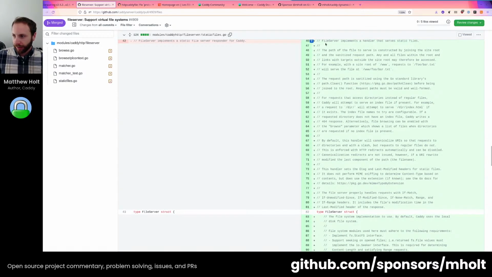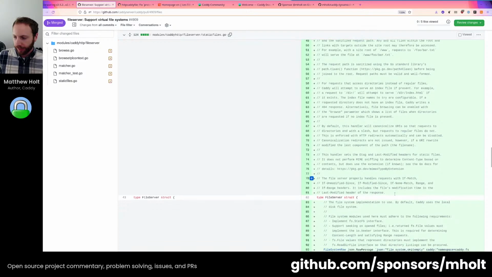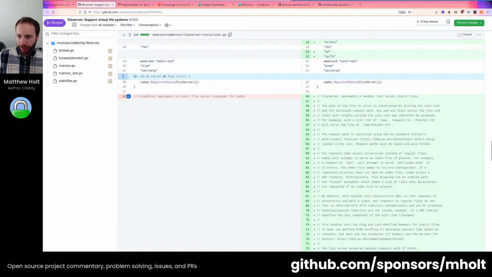Oh, and I've vastly improved the documentation for the file server. We had one line before that just said it was a file server, and it was still using terms from the pre-beta Caddy 2, a long time ago. Like responder: we had different kinds of handler modules, where some handlers were middleware and some were responders.